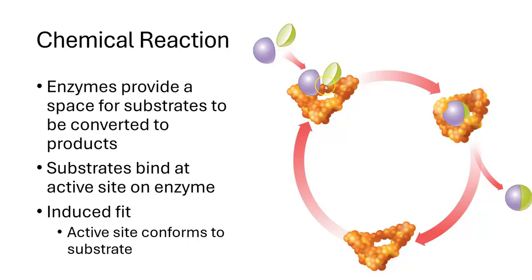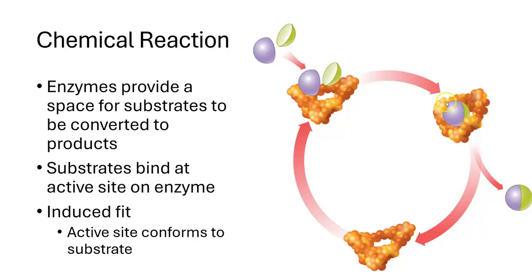So once the substrate comes in and binds to the active site, we see that the enzyme changes its shape a little bit. So notice now it's almost hugging the substrate there. And this is what we call induced fit. This is when the enzyme changes its shape just a little bit so that there's a very nice connection. There's good bonding happening between our substrates and our enzyme within the active site. So the active site is just one small area of the enzyme.